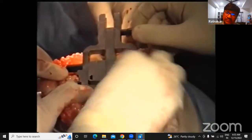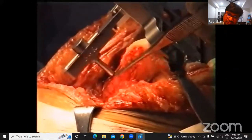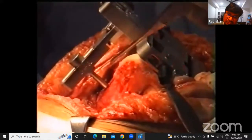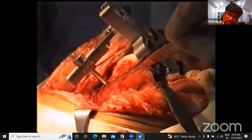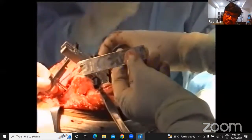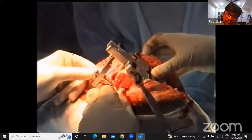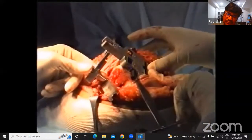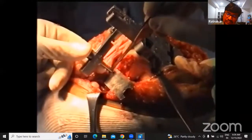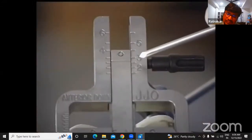Here, a very important point is you should never notch the anterior femoral cortex, and that is our stylus. This should touch the lateral most prominent part of the anterior femoral cortex. Otherwise, if you go into the central or medial part, you will end up notching, because this is the most prominent part. One practical tip to avoid notching is to use a blade, put it on the anterior femoral cortex, and take the measurement on the top. Then that means you are just 2 millimeters on the top. By putting this blade, I'm referring to the anterior femoral cortex 2 millimeters above, so there will never be a notching. Now let us see the sizing.